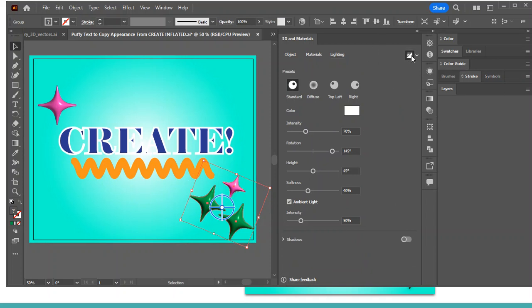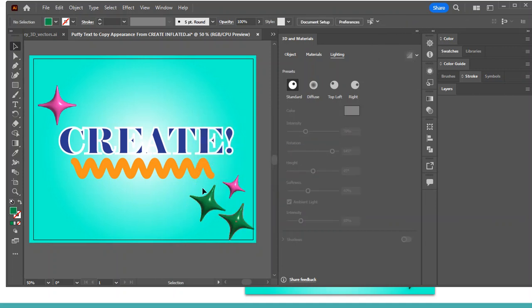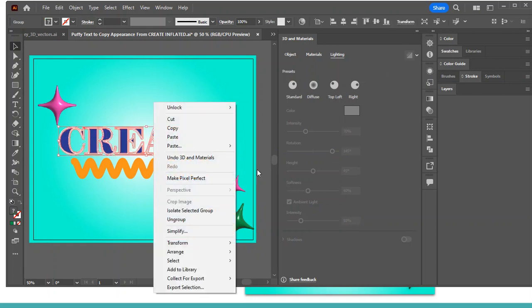So I want you to see that you can also do multiple objects at once if they're grouped. They have to be grouped. I'll go ahead and render that, and then yay, that's finished. I think this already is a group. Let's just double check. Yep, it's a group.